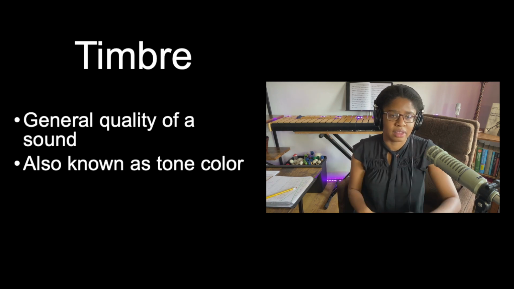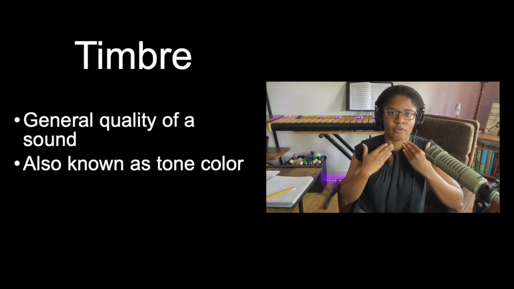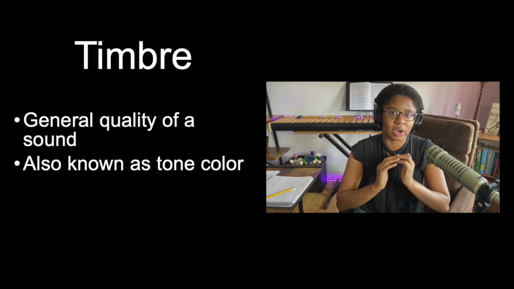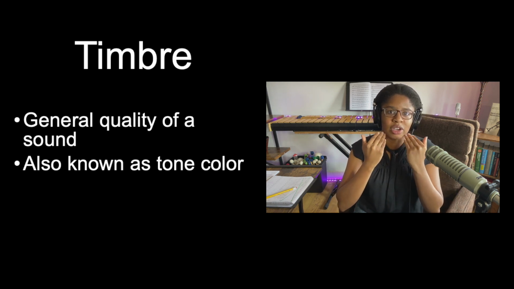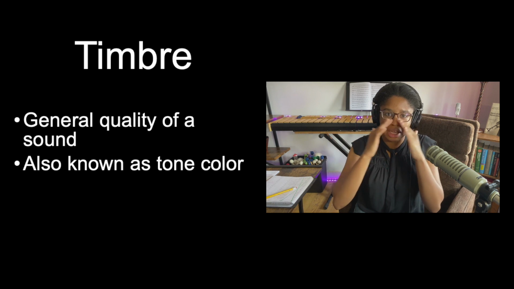On top of that, the timbre also changes based on the material of the instrument. So my voice starts with vibrations in my vocal cords. Those vibrations go up, and the sound is shaped by the size of my mouth and my nose.